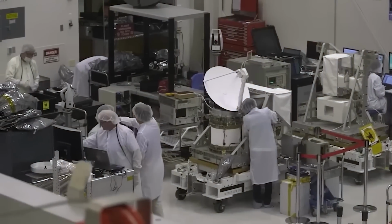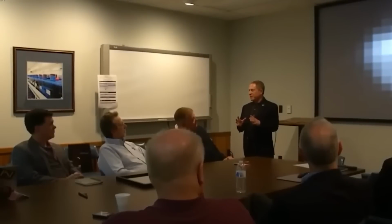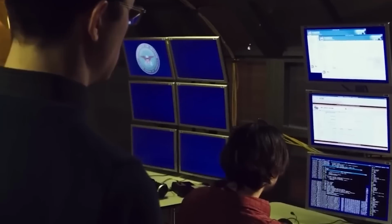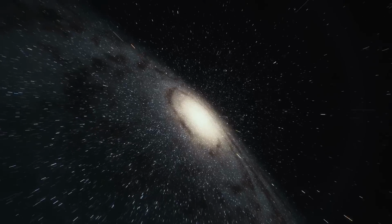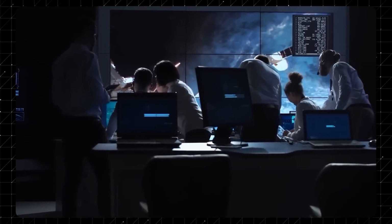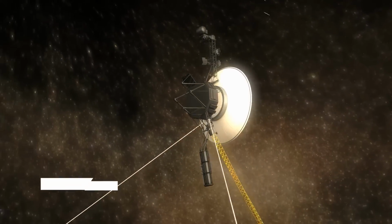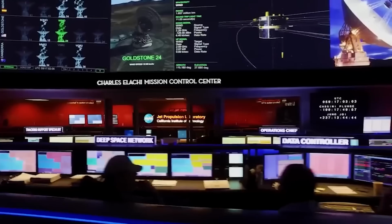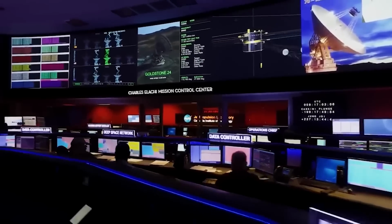As the team continues to work on restoring Voyager 1's functions, they are reminded of the sheer audacity and ambition of sending a spacecraft so far from home, and the reality that even our most advanced creations are not immune to the ravages of time and space. The problem the Voyager 1 team faced was serious. Should they just accept the new, flawed way Voyager 1 was communicating, or could they possibly repair the issue and get Voyager 1 back to working as it should?